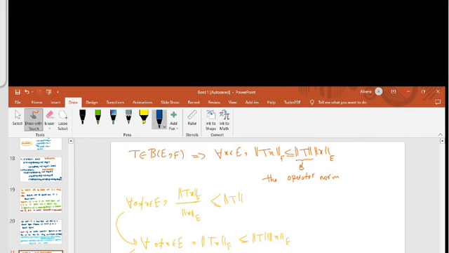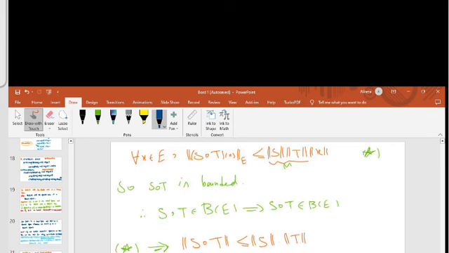And we have this equality, which is very important: for any x in E, the norm of T(x) is less than or equal to the norm of T multiplied by the norm of x. This is the operator norm. So if S and T belong to B(E), then for any x in E, the norm of S(T(x)) is less than or equal to the operator norm of S multiplied by the norm of T(x). And now this is less than or equal to the operator norm of T multiplied by the norm of x. So we have this inequality, and this shows that S∘T is bounded.